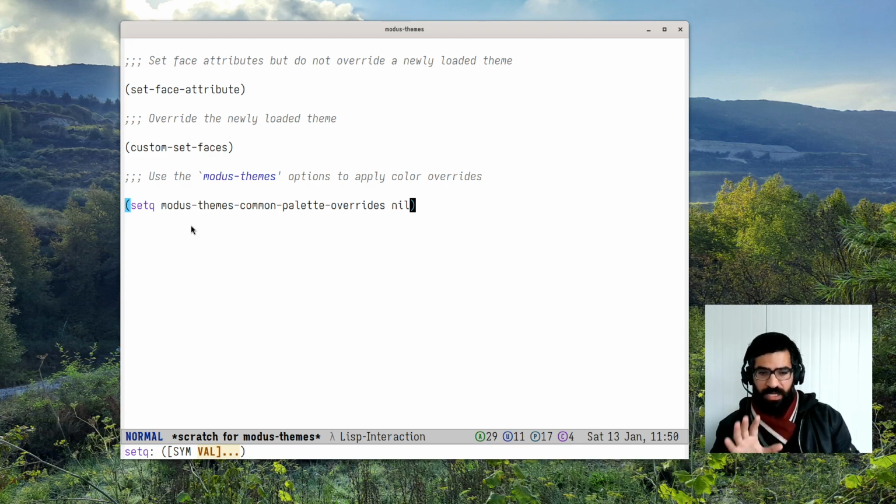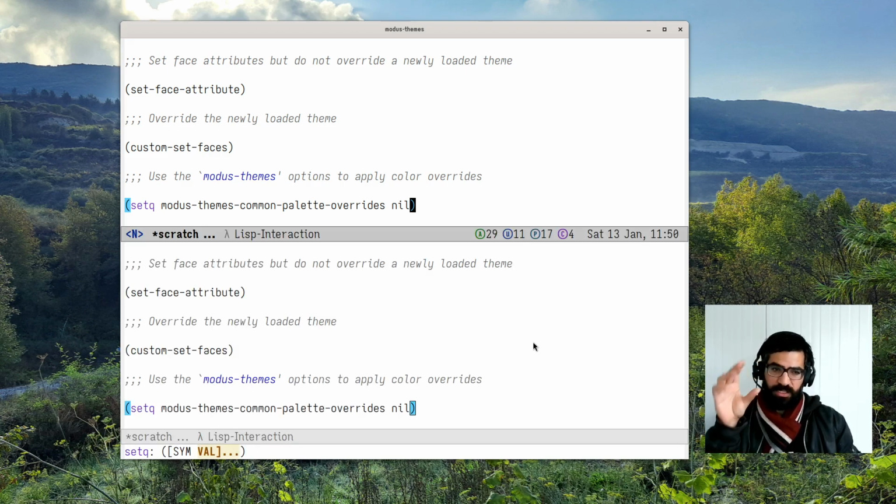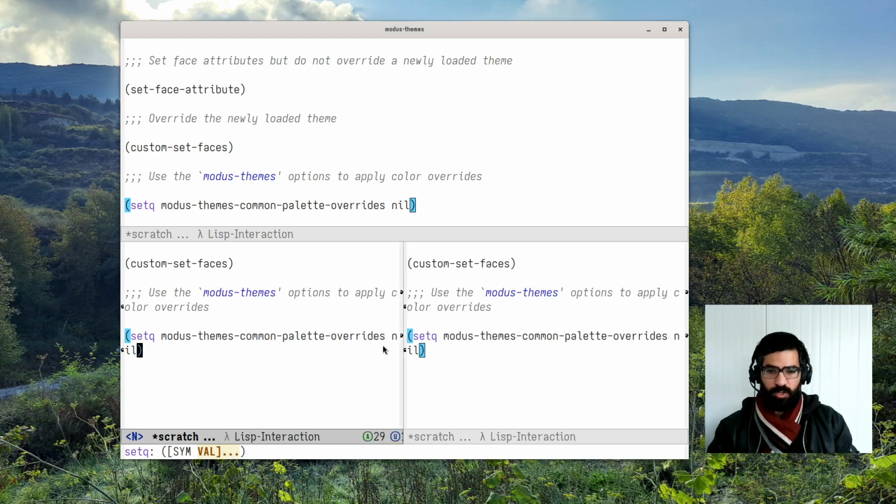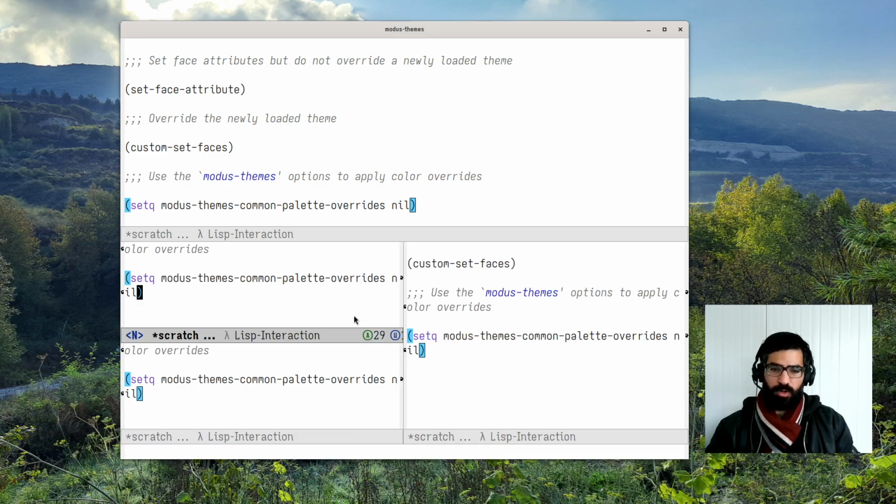The mode line is this bar that we see in the lower part of the window, this thing over here. Each window in Emacs is each rectangle inside of the Emacs frame, inside of this big box. Each of these smaller boxes is a window, and each window has its own mode line. This is now the active mode line, and the one above is the inactive mode line. And if I have more windows, then I have more inactive mode lines. Again, each window has its own mode line.